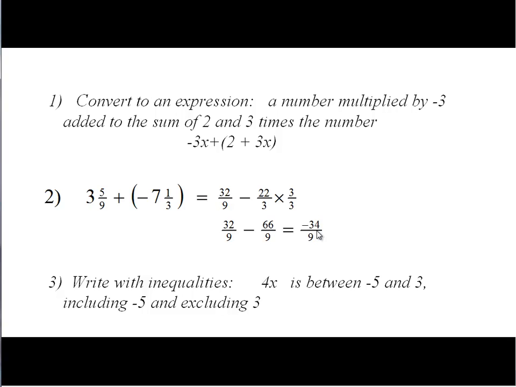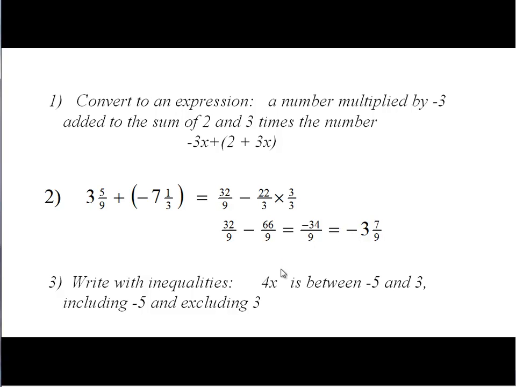Okay, to simplify this back into a mixed number, if it requires it on the lab, just go ahead and take your 34 divided by 9 on a calculator. It'll say 3. And then take the decimal times the 9, and that makes 7. So it's 3 and 7/9, and it's negative.